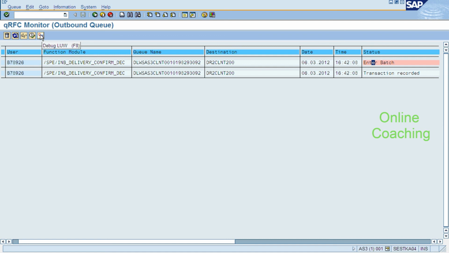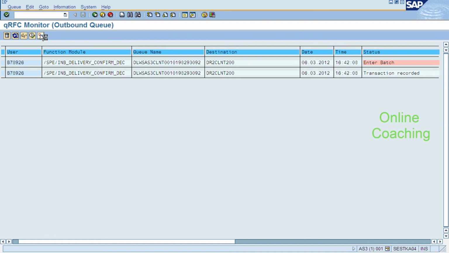Can you repeat that? Everything was echoing. Yeah, even now it's echoing. Now can you just double click on this queue name? I can see what data is getting transferred. I don't know why it is so slow, it's very slow. If you click on the queue name, we should be able to see what data is coming to the ERP, whether it is actually transferring the batch or not.